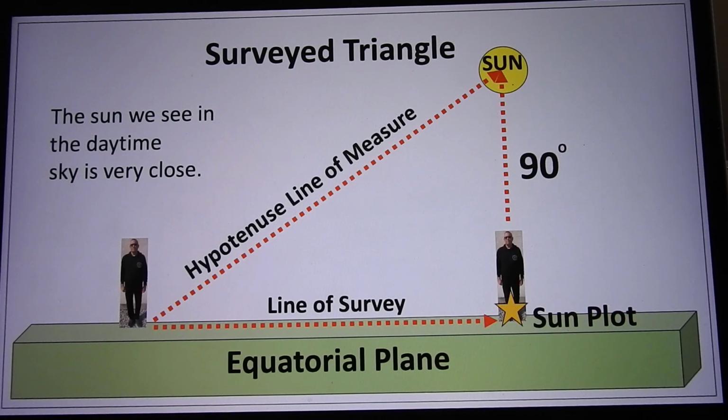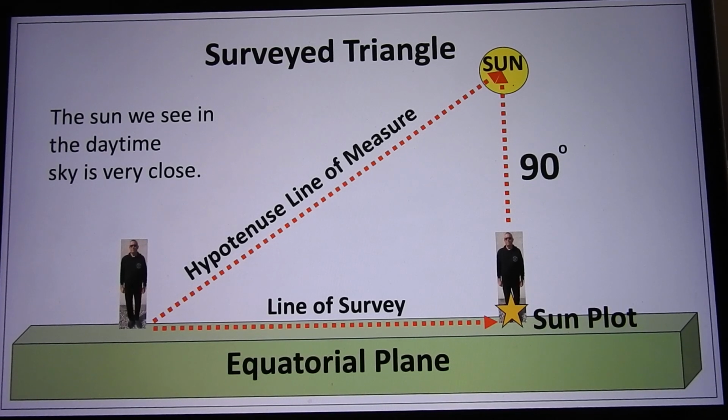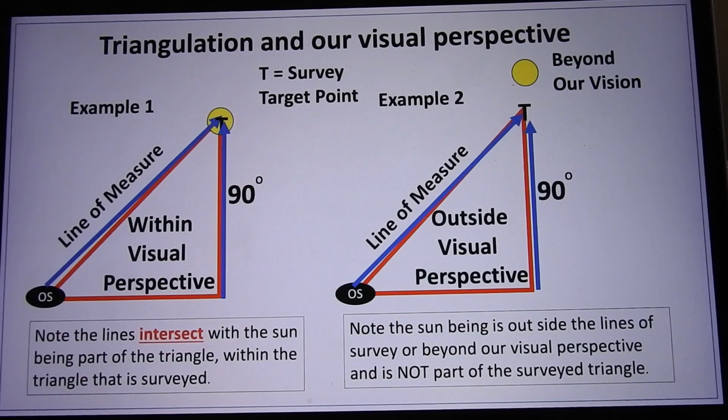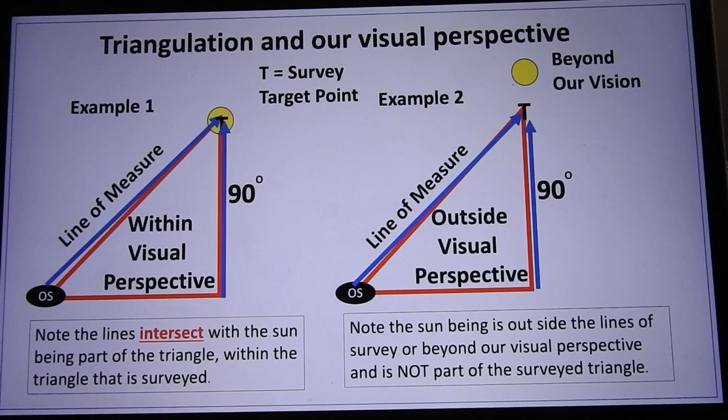With 2 observers in simul, we can identify the sun's position by doing a sun plot, especially during the equinox when the sun's at the equator, or during the summer solstice up in the northern hemisphere when it's at the Tropic of Cancer. We know the sun's exact position. And again, that becomes a huge problem for the heliocentric model. Why? Because of that surveyed triangle measure. Then we can tell that the sun is between 3,000 and 4,000 miles, not 91 to 94 million miles. Again, big problem for the heliocentric globe model.